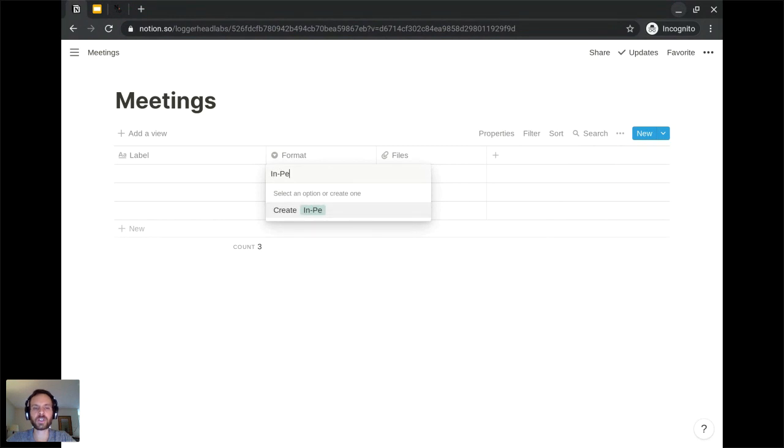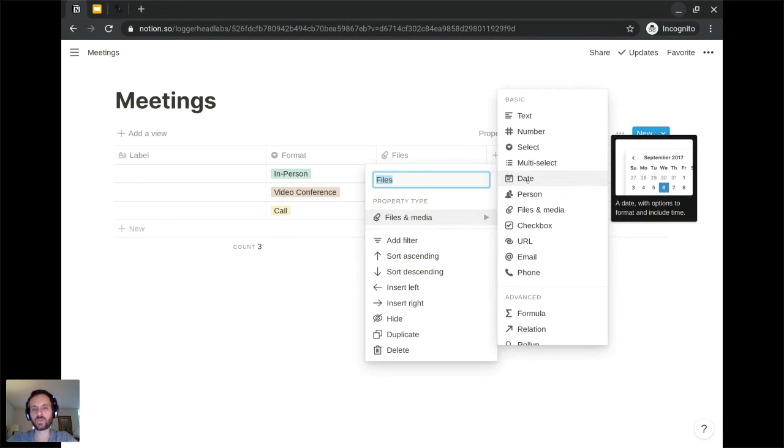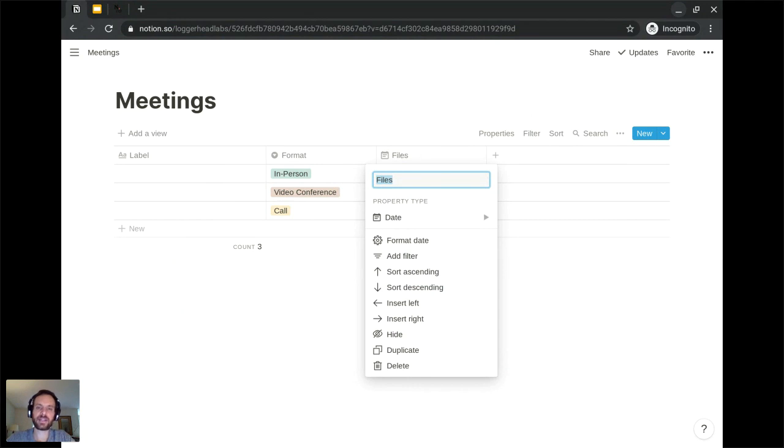It could be in person, a video conference, or an old-fashioned call. Then we can take this default files property and make it a date property, because we want to indicate when the meeting is scheduled. So we made it a date property, and let's just rename it when.